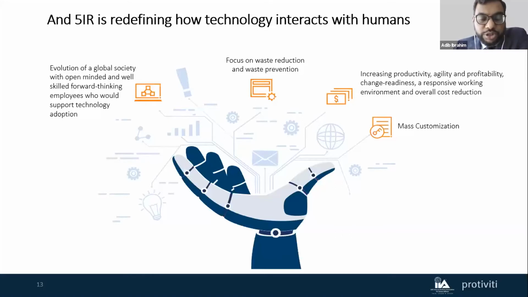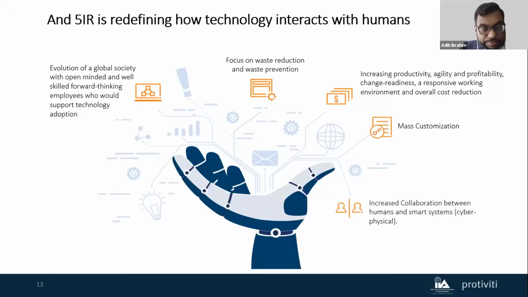So global society also needs to evolve much more rapidly, and this is going to be the focus of thinkers, policymakers, regulators, as well as large enterprises who are driving the spectrum for 5IR. So forward thinking and bringing an open-minded society, open-minded in the concept of adopting or absorbing machines into the workforce, into the ecosystem itself, would become a mainstay.